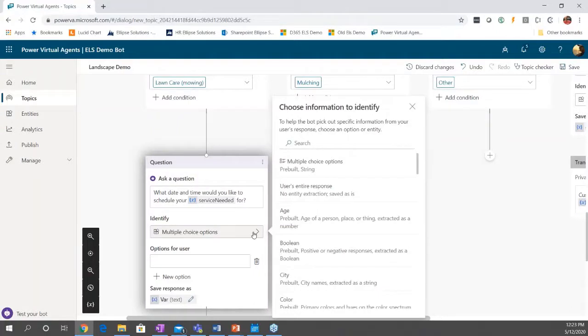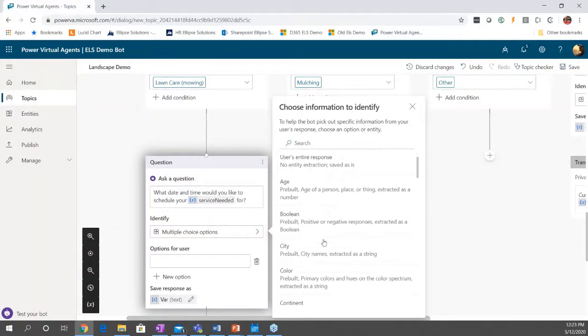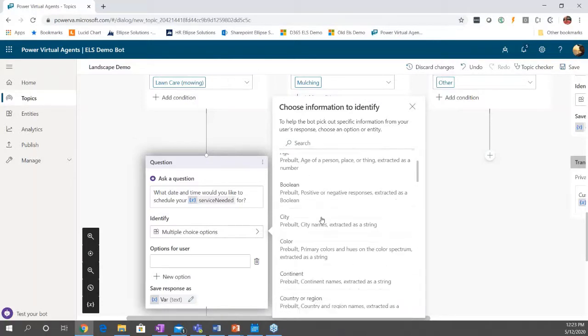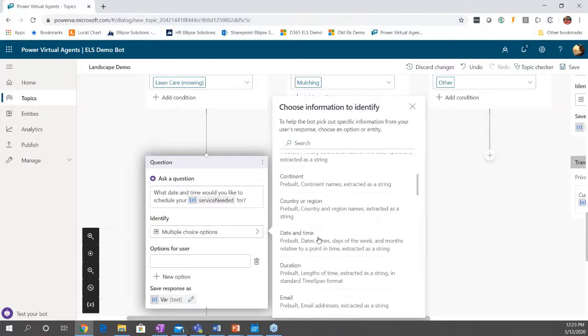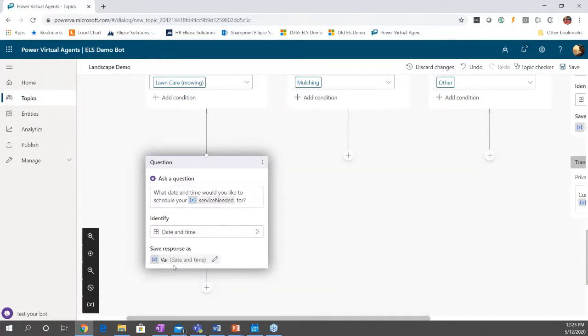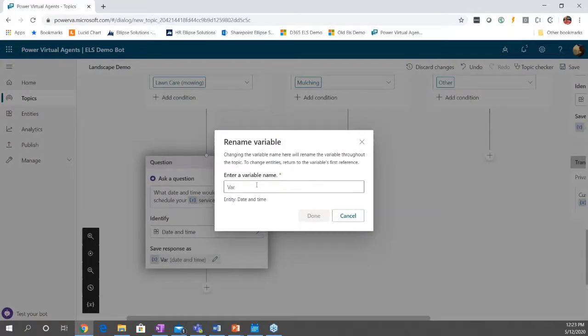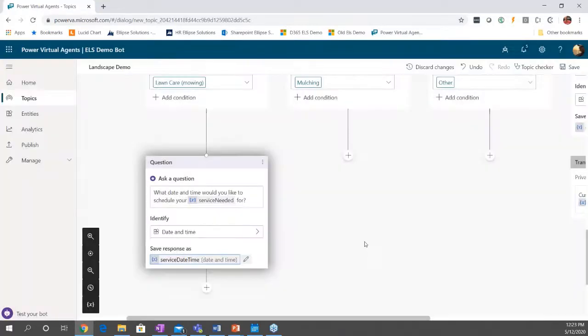And then here under our type of answer, we're going to use one of the pre-built response types that Microsoft has built for us, and it's the date and time. So again, we will create a variable here.